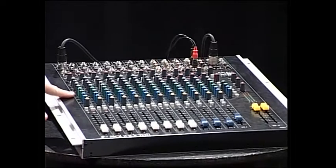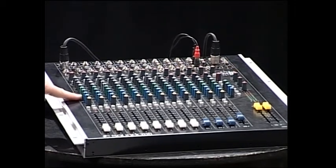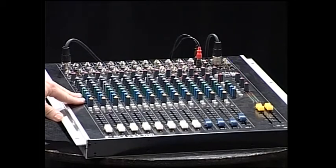I found that extremely useful — sometimes the microphone has too much boom and makes vocals muddy, or in the case of female vocalists, there's not enough low warmth and they sound shrill, so you can boost that particular range. The larger format mixers obviously give you more equalization. The other section most standard mixers will have is an additional output section — auxiliaries or aux-outs — where you can take each individual channel, dial up its respective aux bus, and send it out to the monitors so you can hear yourself sing.